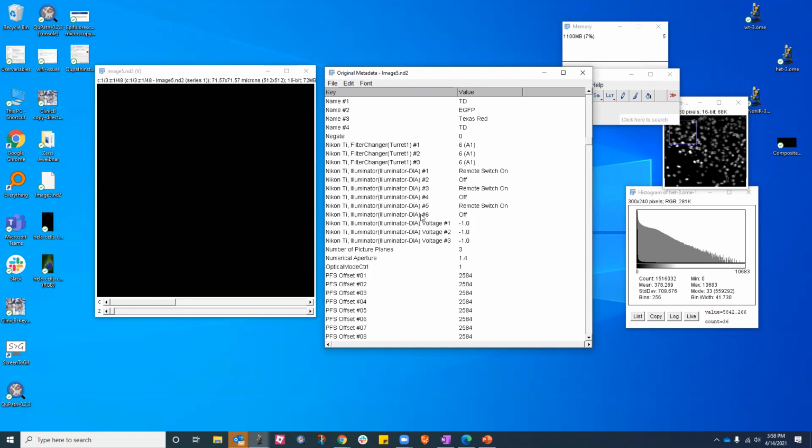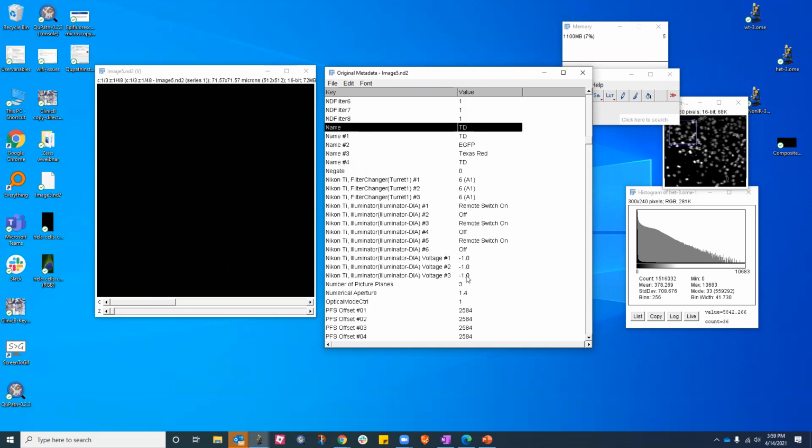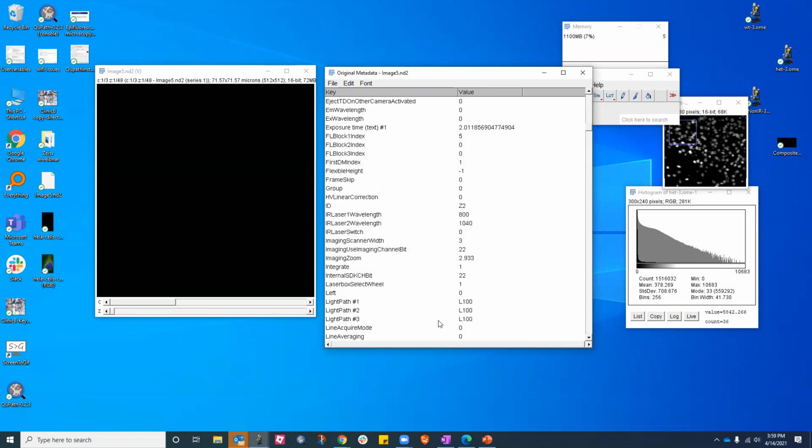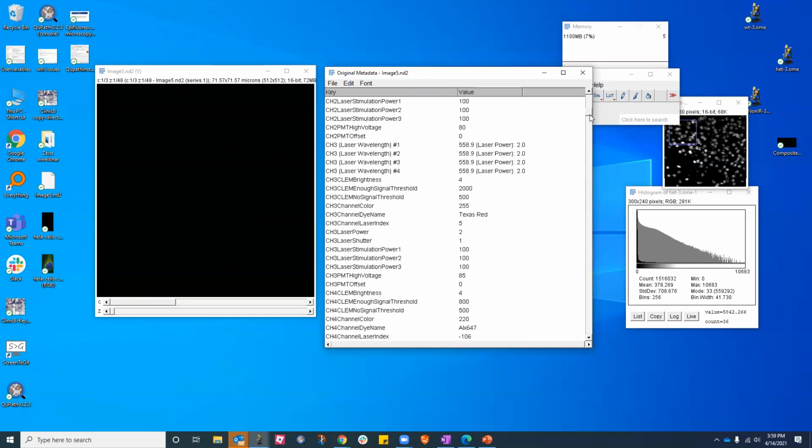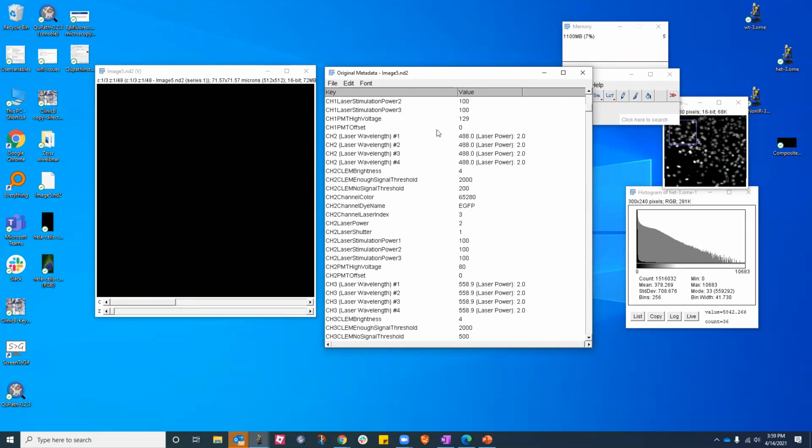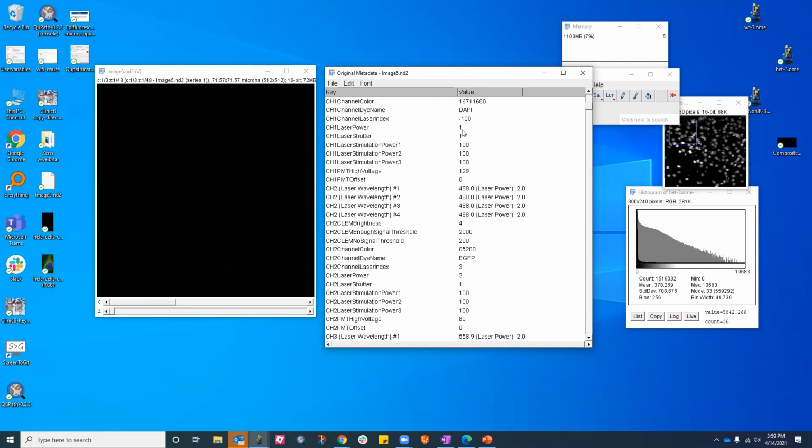Is that something we can load into the microscope? Yes, you can. So if you are using an ND2 file and you open this file on a Nikon microscope, the Nikon microscope will give you an option saying reuse the same settings. Okay. Or if you don't get an option, you know what settings to use, right? Because I know that my laser power for channel 1 was 1, my high voltage was 129.